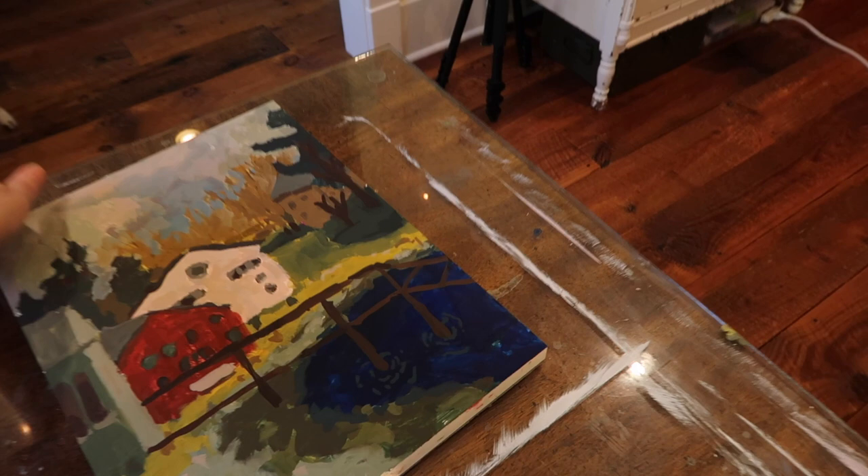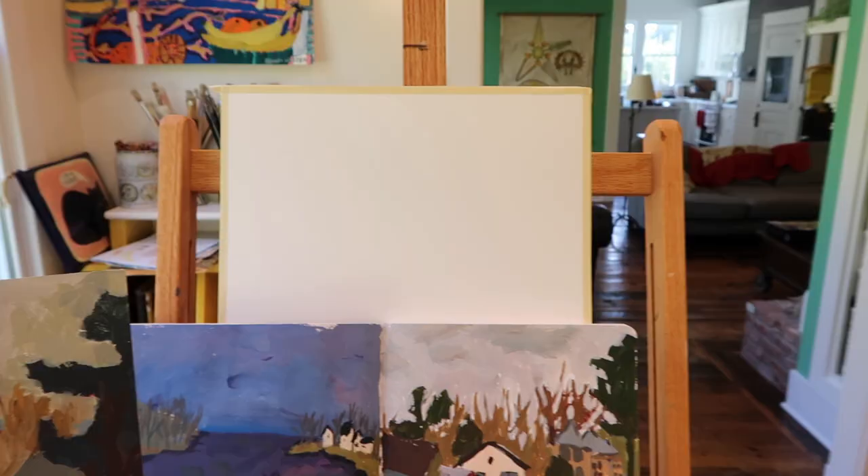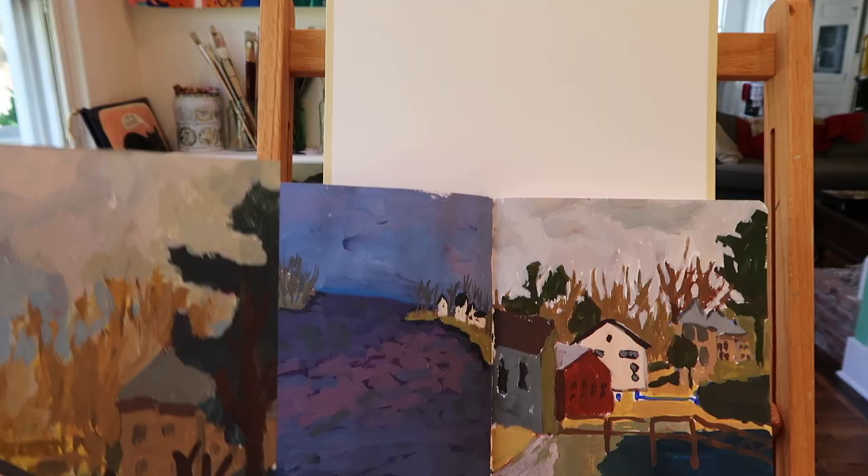I've been having fun with this. I'm working on this one still; I'm probably going to leave this and do a bigger version on a bigger piece of paper using my new Golden Matte Acrylics to see how that goes. I may or may not set the camera up. I really just want to focus on the experience of the paints. It's just fun to experiment with new stuff — I'd love to have a whole other thing in my repertoire of tools that I know how to use and enjoy.